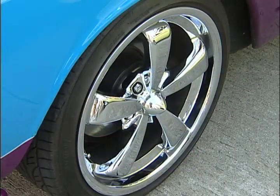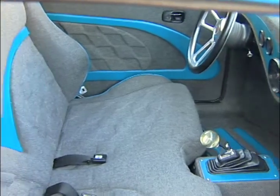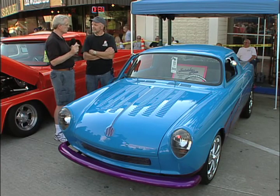Norm, I have an offer for you. This car, I am willing to pay, I think I saw it on for $15,000. I'm willing to pay $15,000 with the promise that if I sell it, I'll put it on eBay and you'll have an opportunity along with 13 million other people to purchase it again.